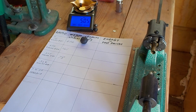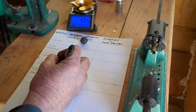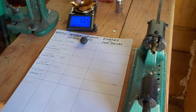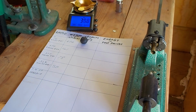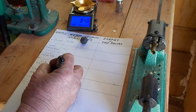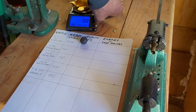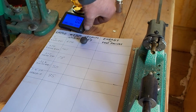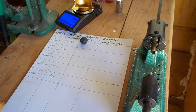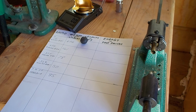It's a 32, 0.323 round ball. And finally, the marble, 84.8. I'm just going to go 85 on that. Okay, so that's what I've got as far as weights. Now I'll go out and see what velocities I can get with that slingshot.